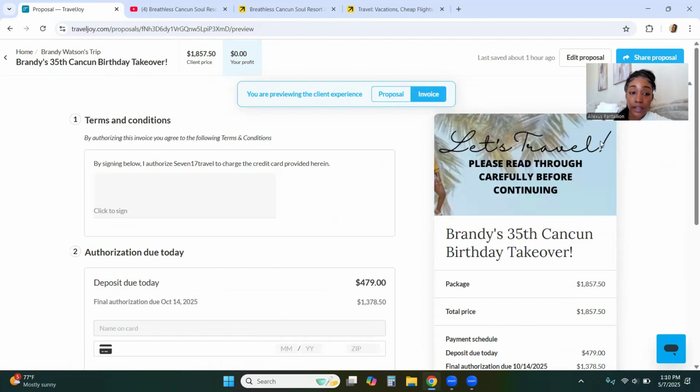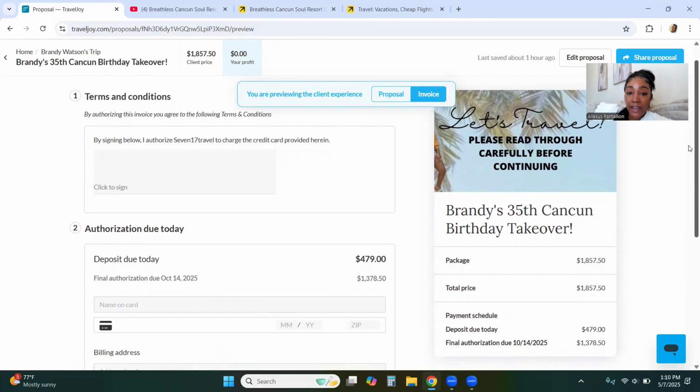This is the invoice that they would see. So after they have added on whatever they want to add on, TravelJoy then asks them to sign, authorizing that the travel agent can charge that card to pay for their trip.